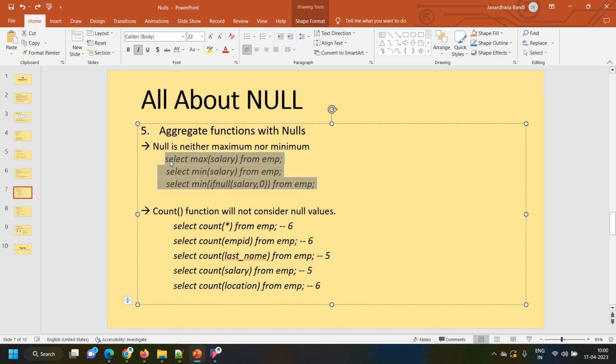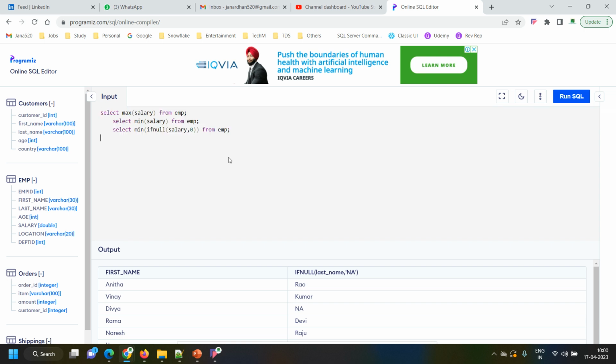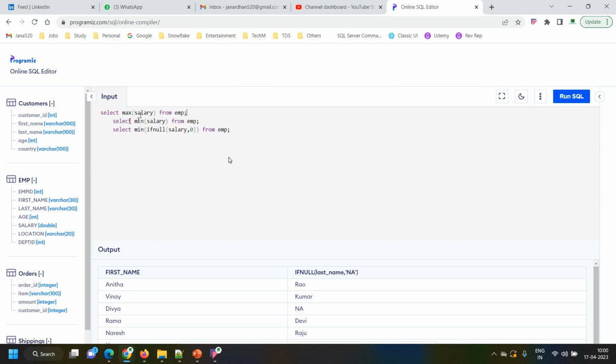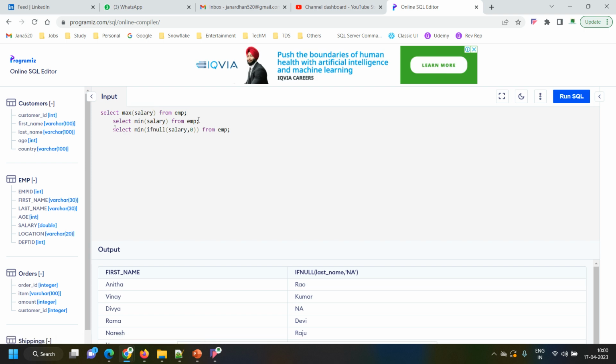Let's run these queries: select max of salary from employee, select minimum salary from employee. Minimum should be, if salary is not available, definitely 0, right? But because of null values it is not showing 0, it is showing some other result.